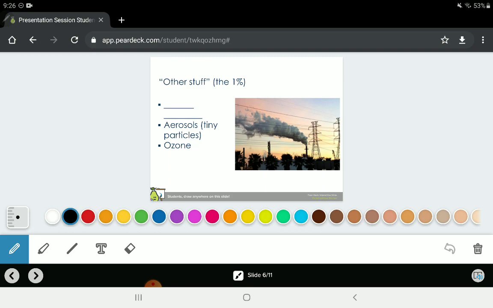If you go on your Earth Science Reference Table, you can see the composition of our Earth's atmosphere. The majority of our Earth's atmosphere is made out of oxygen and nitrogen. I believe it's actually mostly nitrogen, but I'll check on that. That's what we have the ESRT for. That other 1% of stuff includes water vapor, so H2O as we know it, but in its gaseous form. So we have water vapor, aerosols, which are tiny particles, and we also have ozone.